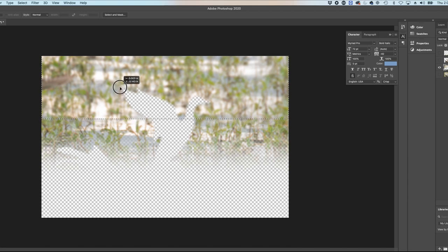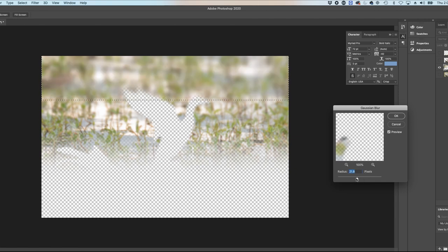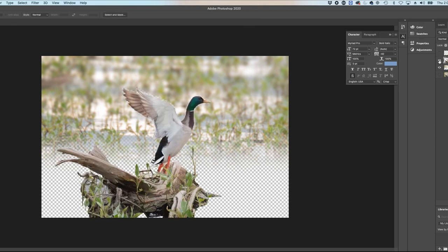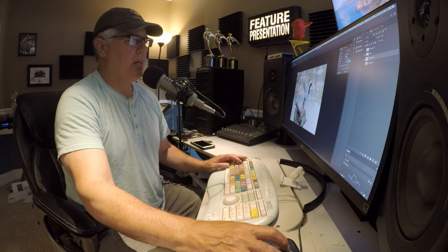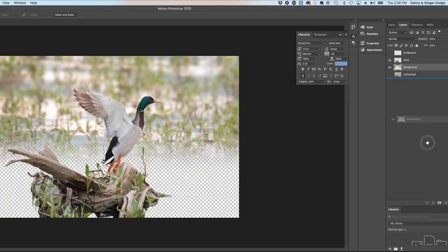We can take this selection, hold Shift, and move it back to the next point of focus, selecting only that area to defocus. I'll go back to Gaussian blur — too much there, that doesn't look realistic. Right about there is good, and hit OK. Now if I click on the duck layer, we can see how things are looking. Around his wings we're seeing background pixels showing through to nothing. To fix that, I'll take the background layer and duplicate it up — feathering still has some pixels, so duplicating fills them in.